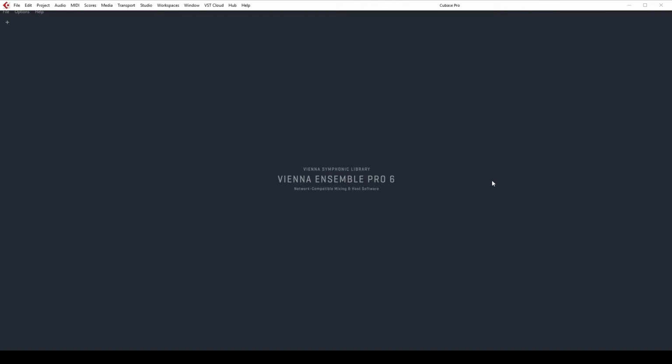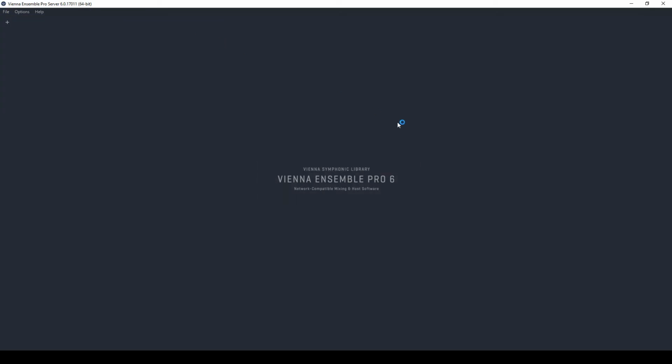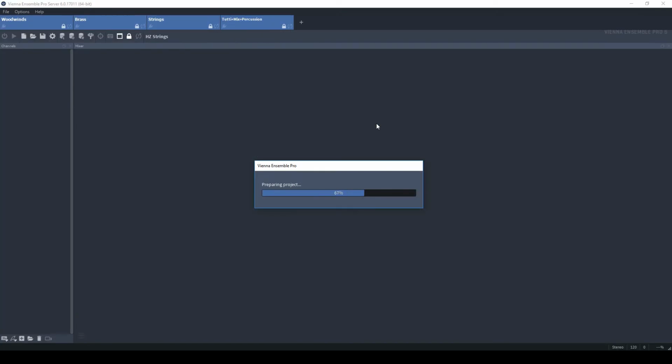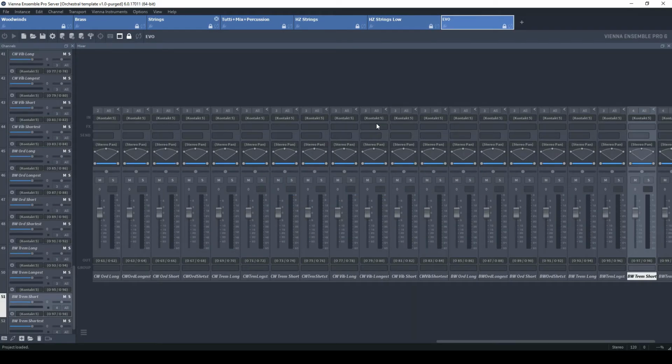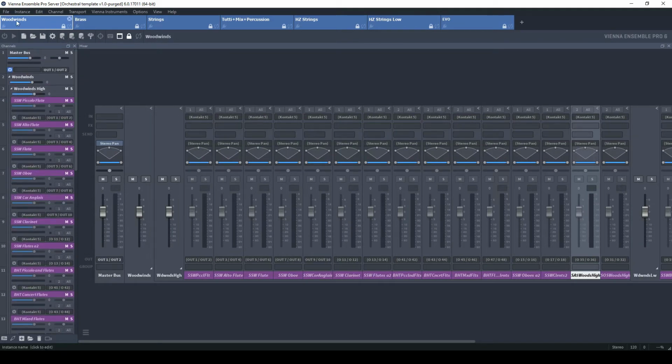So the first thing is Vienna Ensemble Pro. Whenever I start to work on a composition, I open this one. This is what you see when Vienna Ensemble Pro loads up. You can see that I have one instance for each of the groups or sections.